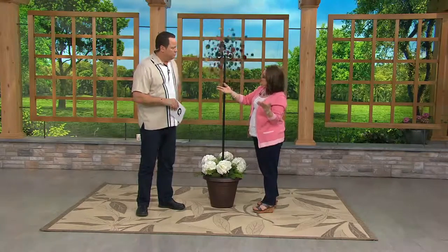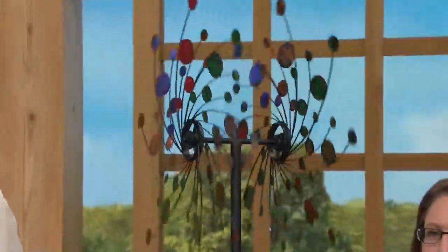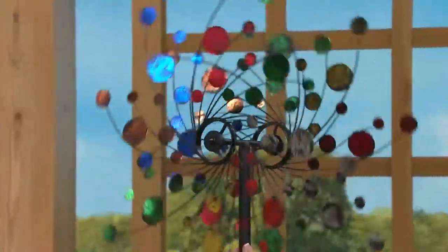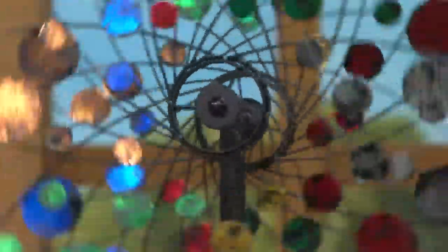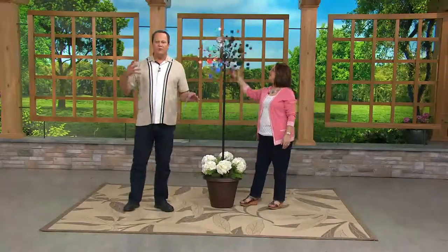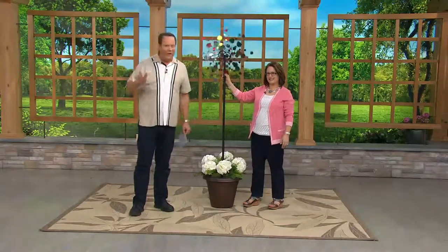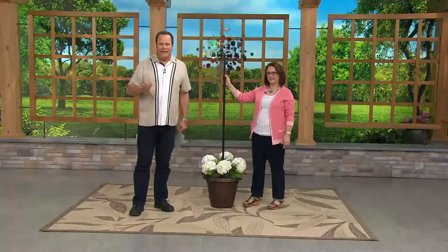All you have to do is step it into the ground and find that perfect spot. Make sure you're seeing it from inside, because our eyes are drawn to motion. It's like watching the waves at the ocean — that calming, therapeutic feeling. For most of us, our backyard is our vacation home. You want to put this by a tree and a flower bed, in a container if you live in a townhome, maybe out on your deck or patio. All that works great.